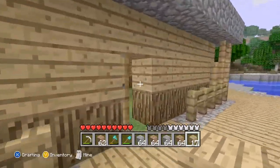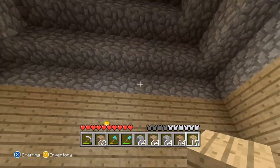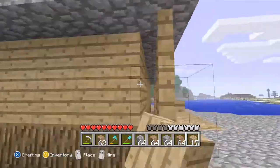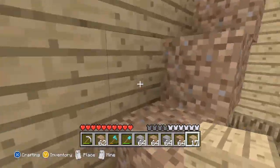I forgot the measurements. So, 1, 2, 3, 4. Okay, thank you for that. Fisherman's trawler, tack shop, whatever you are. Can't remember what you are, but thank you for helping me with that.